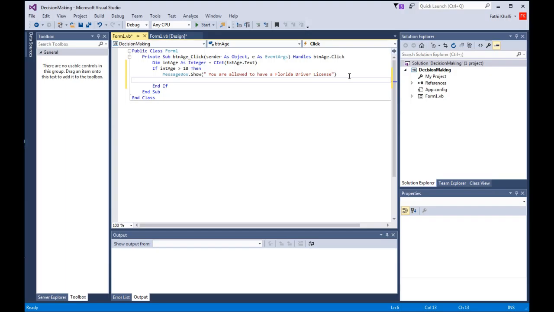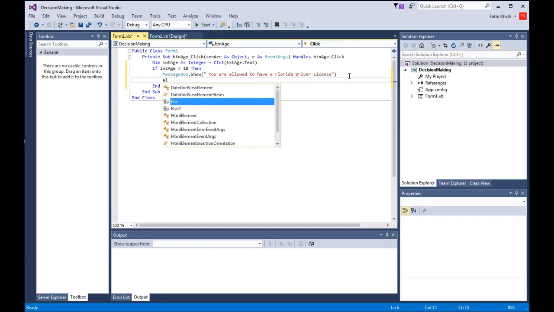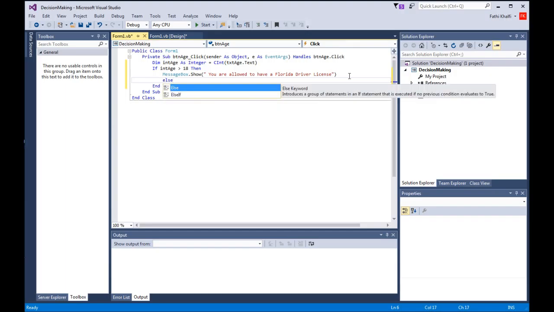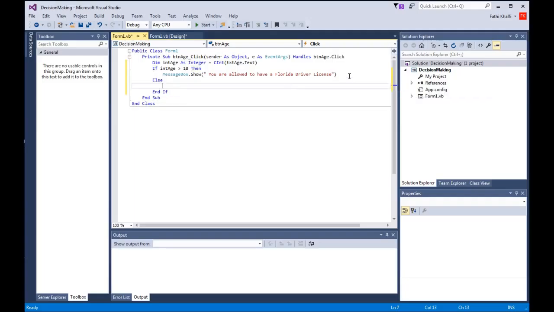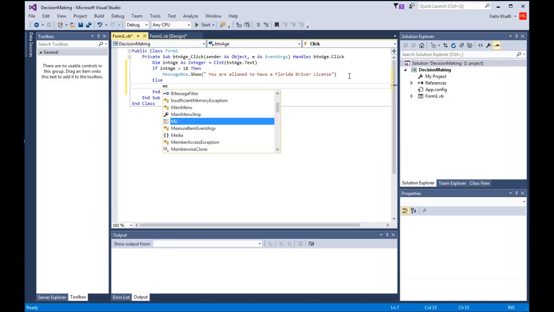Now the else will come. Else means if the condition is not met, which means the age is going to be less than 18. So else, if the age is not greater than 18, you should display a message box.